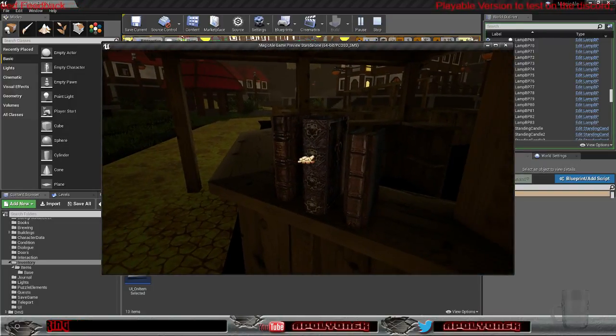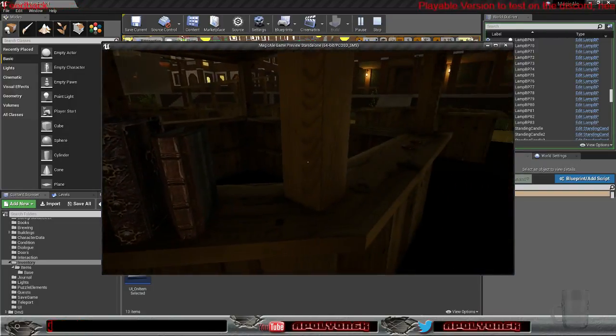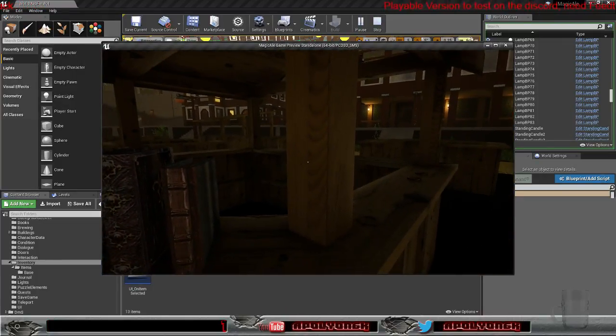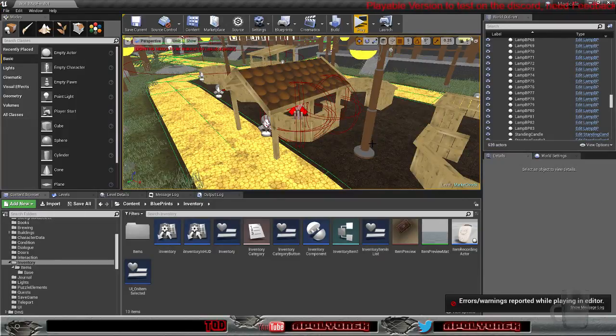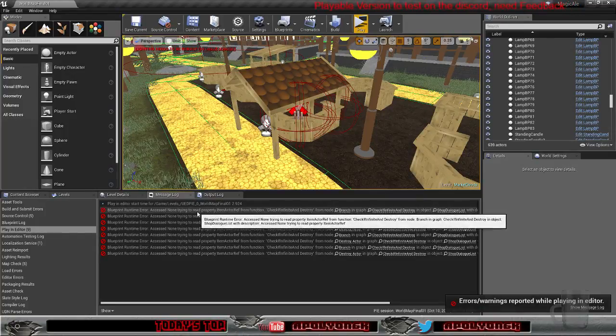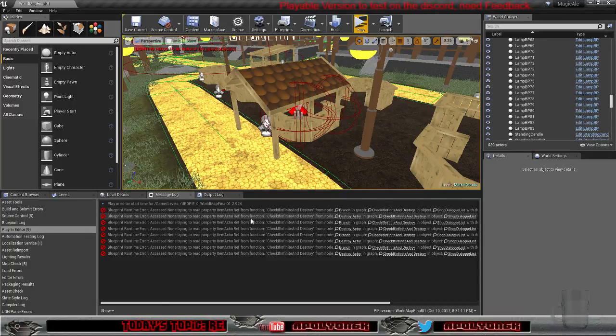So the system works, but the representation in the world is broken because it will be reloaded, and as a result we get those access none trying to read property errors, because the actor is invalid, and then all the logic behind that doesn't work anymore.